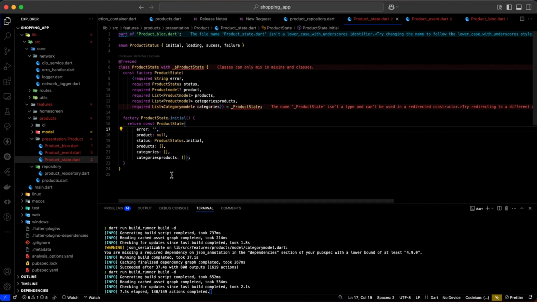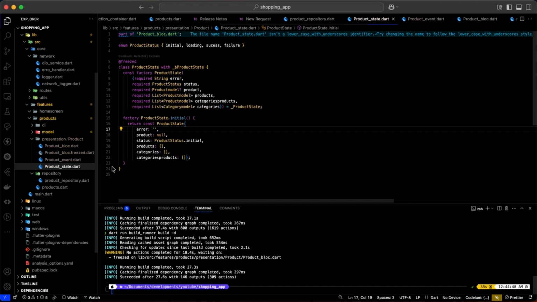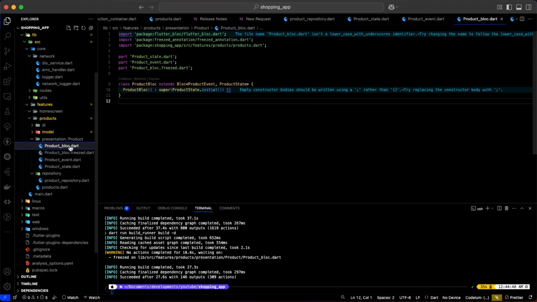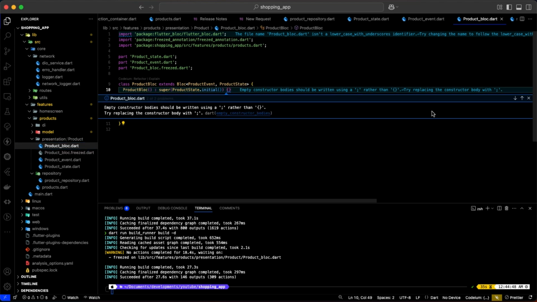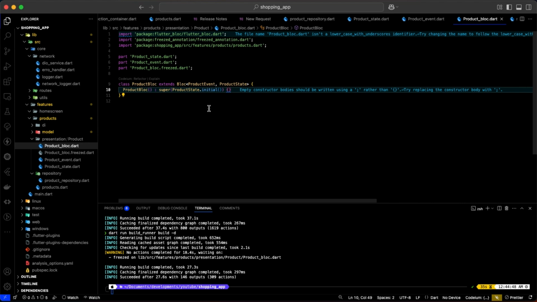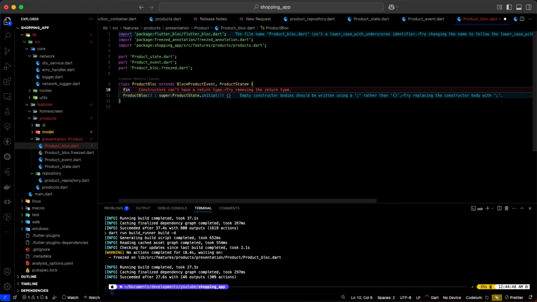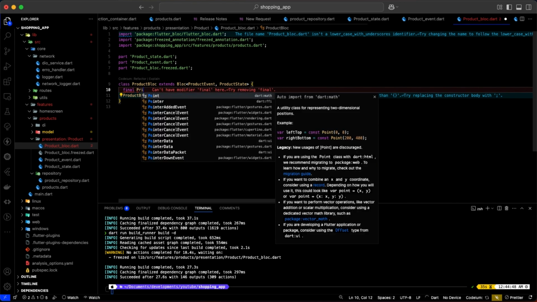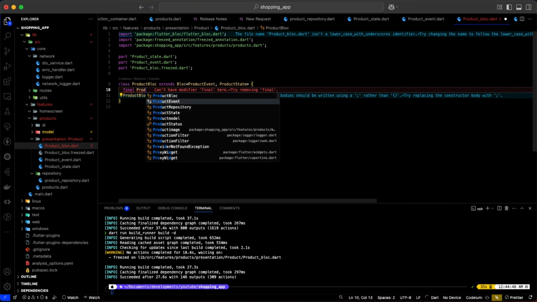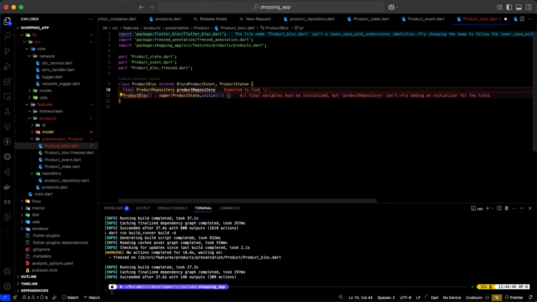Okay, so now let's wait for build runner to build all those necessary things based on what we defined here. Good, so now this is good. The last thing we need to do is go to the class itself, the product bloc. What we need here is, the bloc will be responsible for communicating with the product repository, and the product repository will give all the information that the bloc needs.